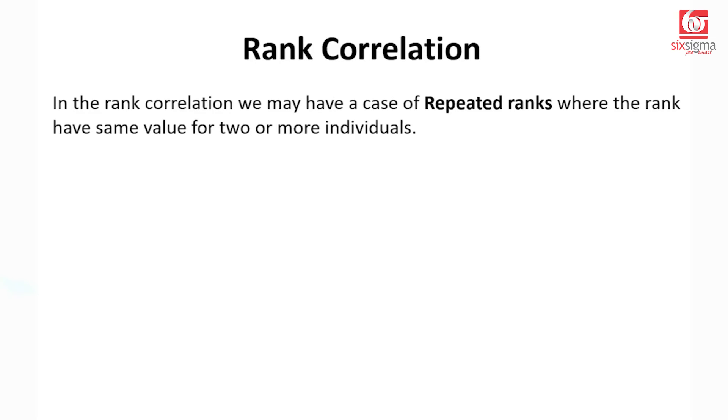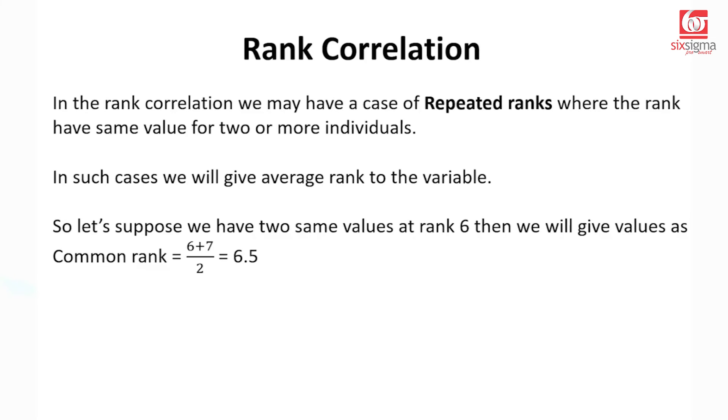There's just one more possibility related to the rank correlations that we need to discuss, and that's related to the repetition of values. We were able to give the rankings in the previous data because none of the values were repeated. What if we have some data which has some repeated values? How do you discriminate? How do you assign the ranks? Let's say we have a value which is 20, and 20 appears twice in our data. Let's say first it appears at rank 6, and then it appears at rank 7. So are you going to give it different ranks? Will that be fair? No. In such cases, we take an average rank. So the normal working would be exactly the same as we did earlier. For the values which show a tie, we assign an average rank. Let's say three values show a tie, then take an average of those three. So that's what we do in case of ties.